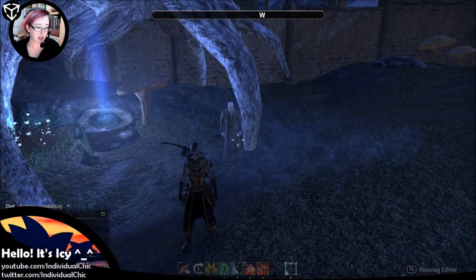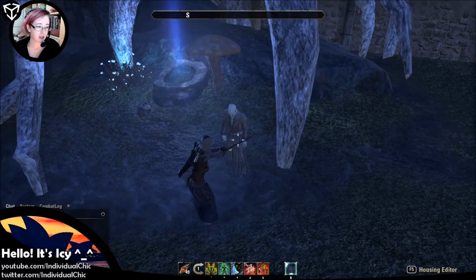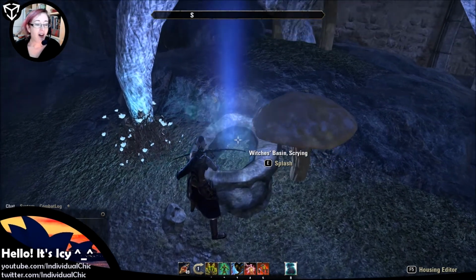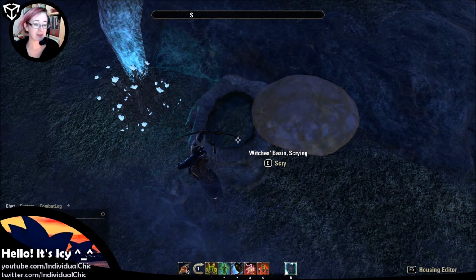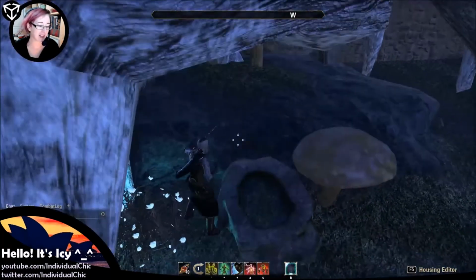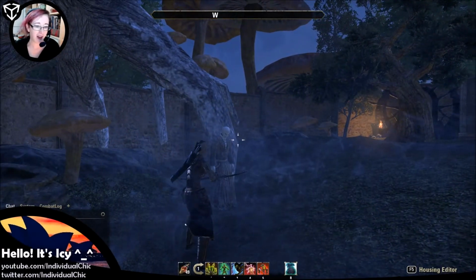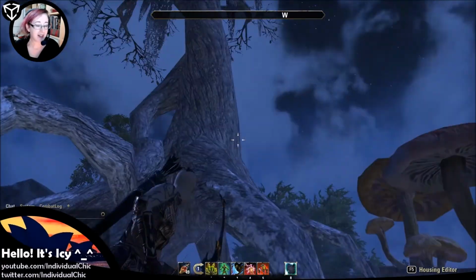Alright, now can you do anything? Is he attackable? No, he's not targetable. And can you turn the light off? Oh, you can splash the basin! Oh, so you can turn off the scrying! So if you really do want it as a basin for, like, washing, like a little bathtub, not a problem! Just turn off the blue light! Now get in the bathtub and you walk on top of the water because it's magic. But that is so cool. Oh, look at the mist. Okay, that is so damn cool.